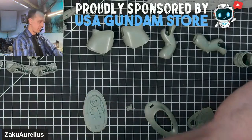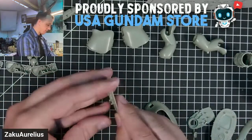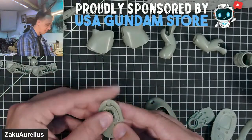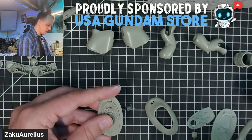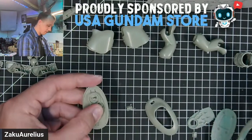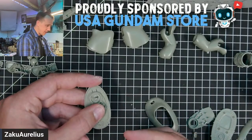Let me just go ahead and glue that. And then, yeah, that's it. Because everything else, like this part is symmetrical, but it's this part that you put inside of there that makes it asymmetrical. It's pretty interesting. And then this part goes inside here.